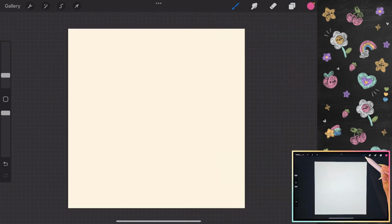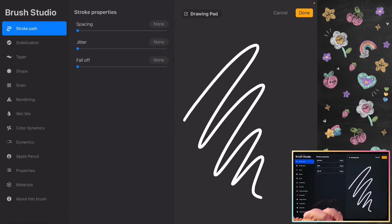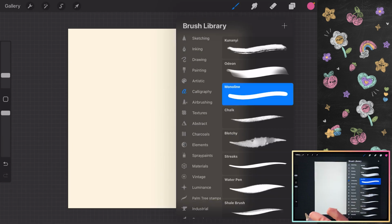When we've done that, let's go to our brush library, go to the calligraphy folder and choose the monoline brush. If you want your lines to be very smooth, let's tap on the brush and go inside the brush studio. On the left, we'll go under stabilization and here we'll play with the slider amount underneath the streamline. You can go to the drawing pad and try out how it works. You can get back to the canvas and try it out there. Remember that you can always get back to this option and adjust it later on. If you don't want to use this option, it is up to you. You are welcome not to use it. So now when you are done with adjusting this option, let's hit done and get back to our canvas.